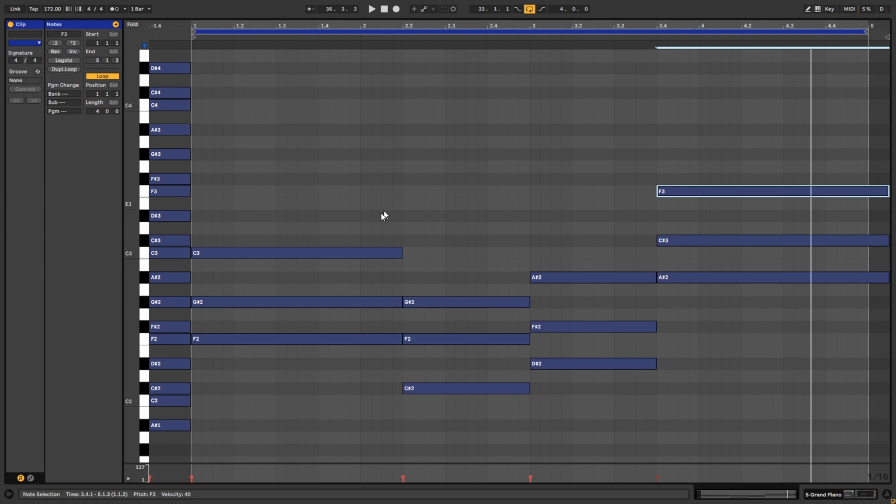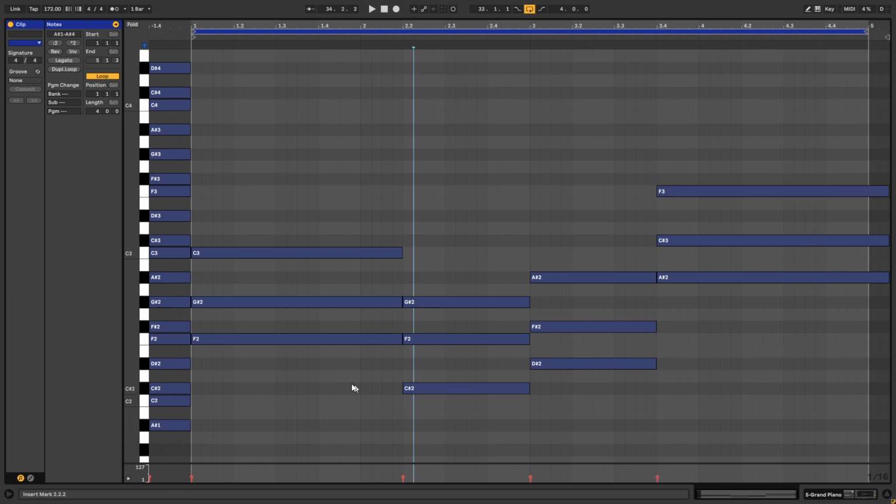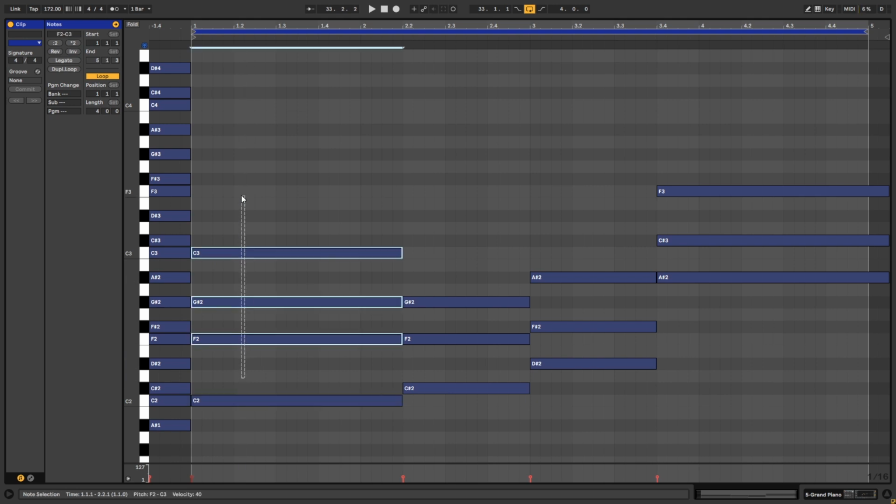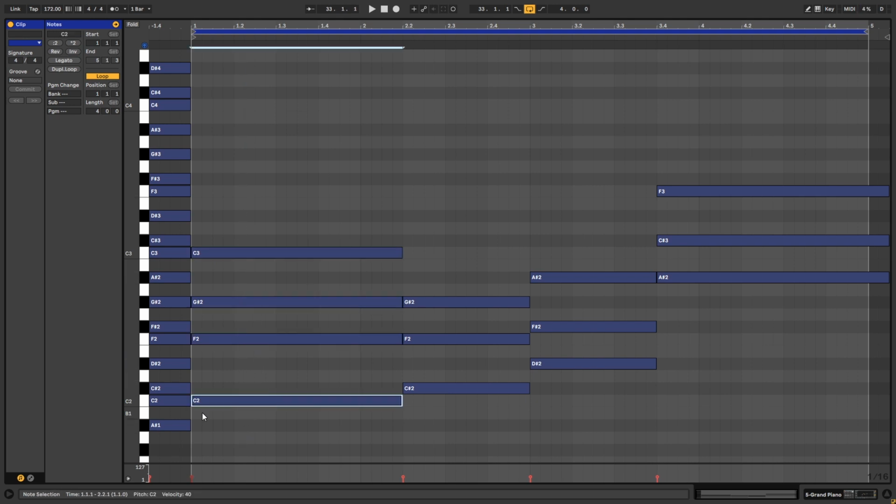Now, this still is not sounding like the track. It kind of does, but it's not the progression we're looking for. So we need to do a few things to make this more interesting. So the first one being bringing the C down here. So this whole F minor is now sitting on top of its fifth, which will be C.